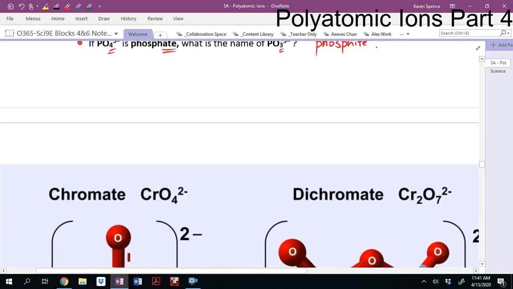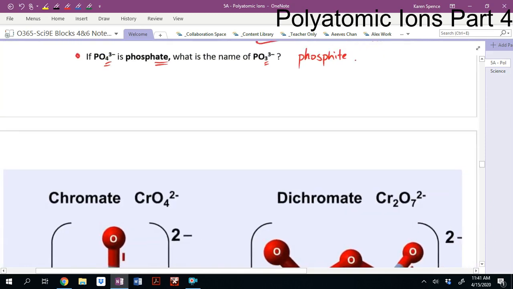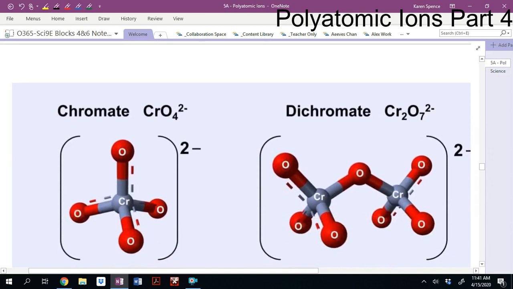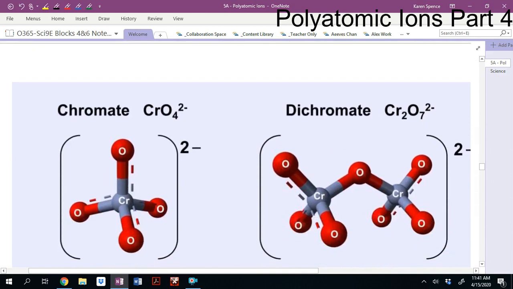Now, I brought in these two ions because they confuse people. I wanted to make sure that you know what is going on here. People see this prefix di and they start to think, oh, is that a covalent compound? Although we are using the prefix di, this is not a covalent prefix. So it's not a covalent compound.